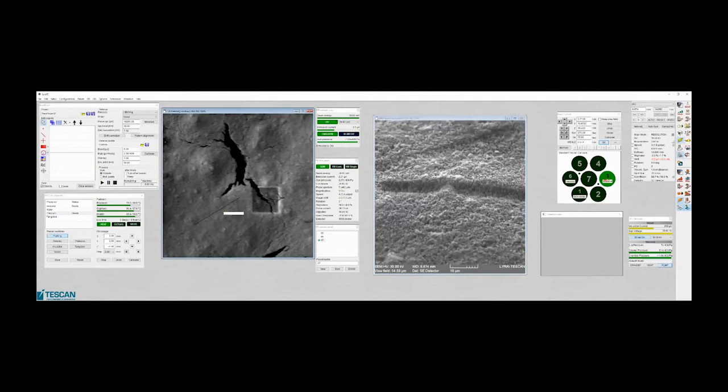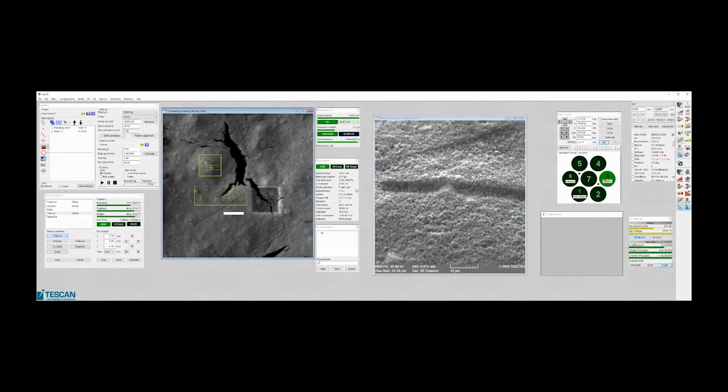There are several possibilities of what you can do. There is a polish rectangle. The scanning is different from the filled rectangle because it goes in the direction of the arrows. So you are removing material by a different scanning method, and you are removing material more gently. You can use stairs. This is the one I'm using mostly for a transmission electron microscope lamella.